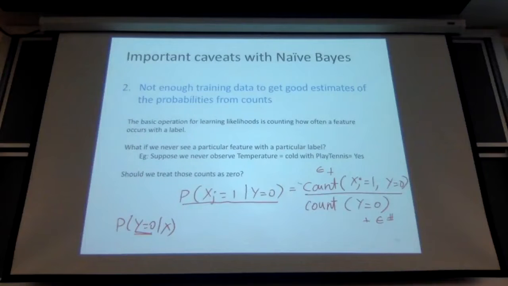Why? Because every time you increment the numerator once for one feature, the y equals 0 count gets incremented for all the features. So you have to add epsilons for each. So there's some sort of normalization stuff that you should be careful about. Your homework gives you some details about that. Other questions about smoothing?